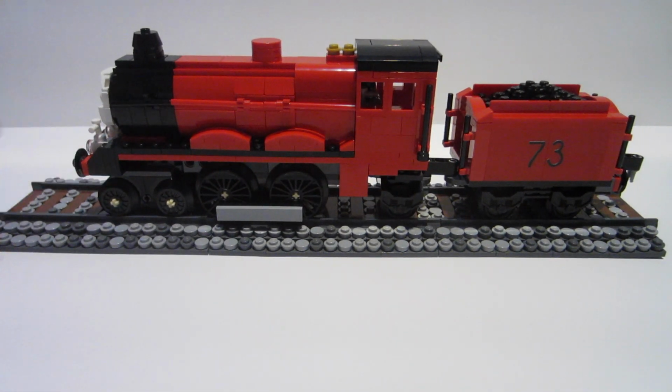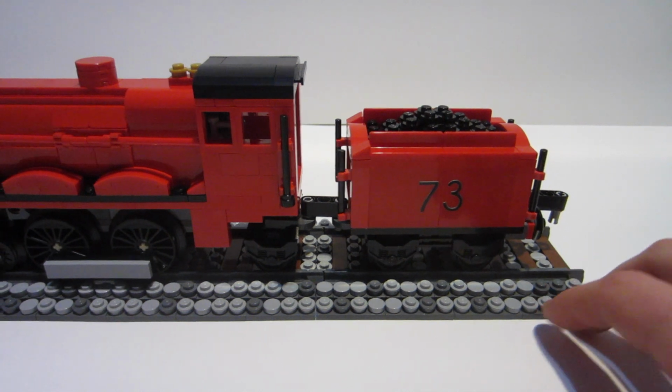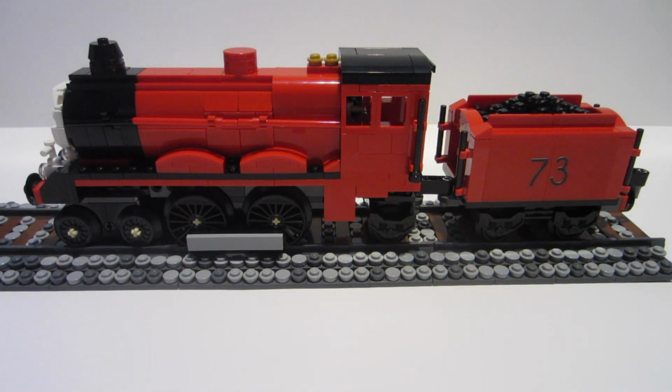The idea started out as I built this custom tender a while back, and I just didn't have an engine for it, and I bought another Hogwarts Express. I was originally going to build another known Thomas and Friends character out of it, but I had people vote on Instagram and they wanted me to do another custom engine instead of a known engine. I went around looking for ideas, and this is the one I came up with, and I really like it. The hardest part about this build was getting this single truck back here.